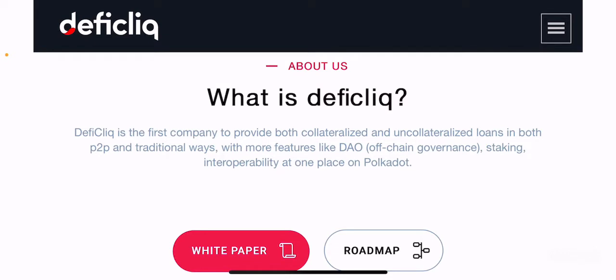So what is DeFi CLIQ? DeFi CLIQ is the first company to provide both collateralized and uncollateralized loans in both peer-to-peer and traditional ways, with more features like DAO, which is basically off-chain governance, staking, and interoperability at one place on Polkadot, right? They basically aim to be a platform that provides both collateralized and uncollateralized loans, in both peer-to-peer formats, which is without a middleman, or in traditional ways. You can basically choose, and that's something I feel is the most powerful thing this project is bringing us: the option to have a choice.